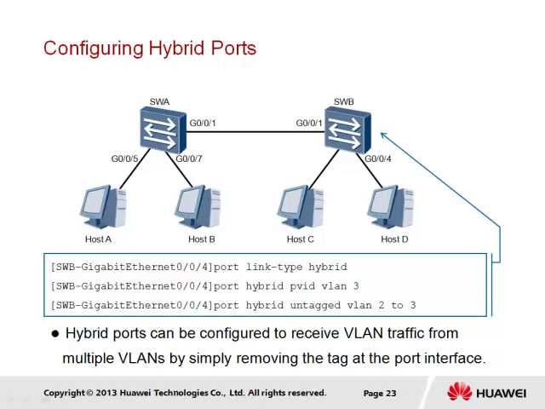We find, however, that the hybrid untagged VLAN command is associated with both VLAN 2 and VLAN 3. So what does this mean exactly? Well, it means that frames, more commonly broadcast frames originating from VLAN 2 and VLAN 3, will have the tag removed from the frame header, allowing the frames from both VLANs to be received by host D. Frames transmitted by host D, however, will be associated with VLAN 3, based on the port PVID. This allows flexibility of frame transmission that is not possible with the access link type.